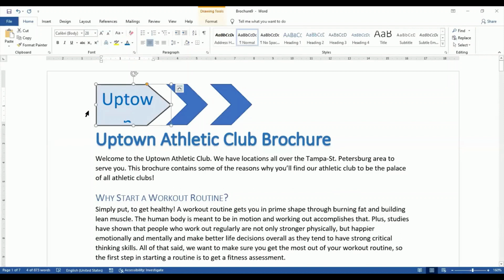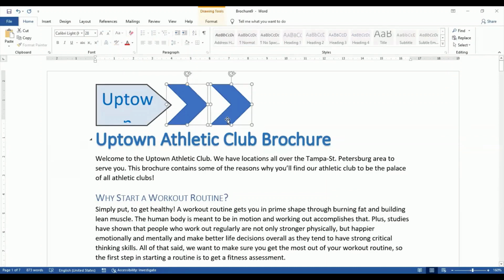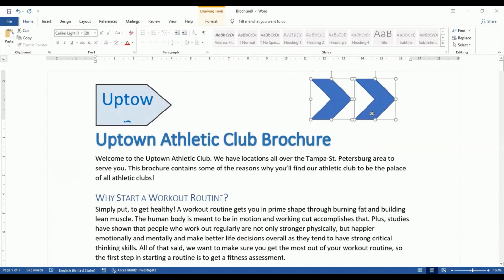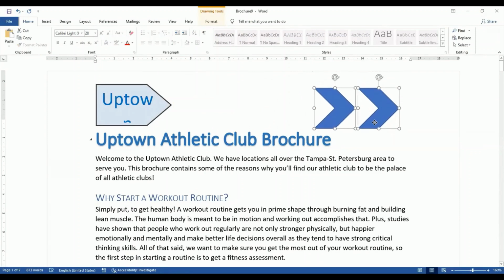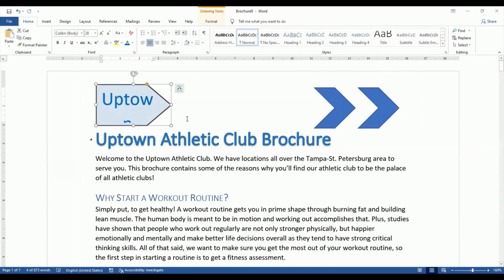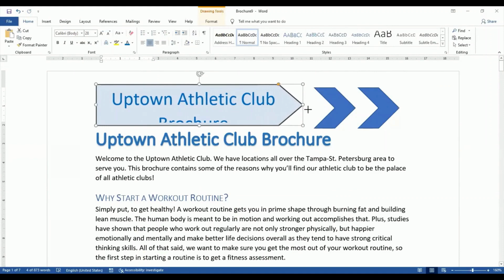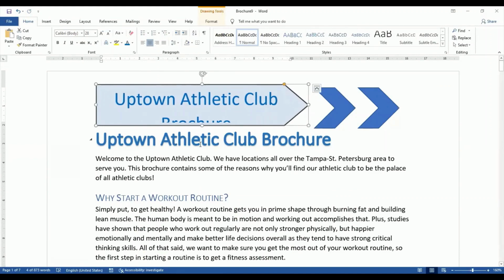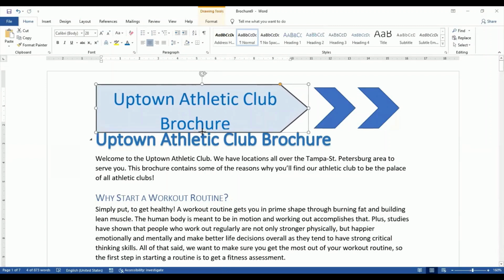28 he's told us to do, but suddenly we realize that 28 is a very big font. Now how do we make it visible? So this is what you need to do then. I'll click both the shapes, press the shift, push the two shapes forward in the same line. And as I taught you all, I can stretch this shape. So I get my full text, drag it a little bit down. There you go. I have Uptown Athletic Club brochure written inside the shape. There you go.